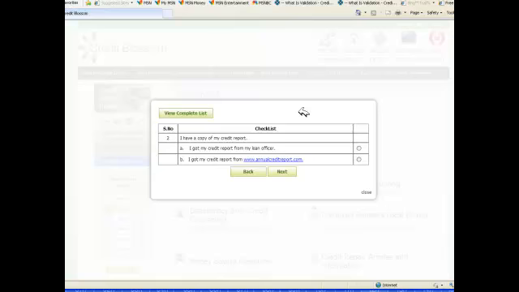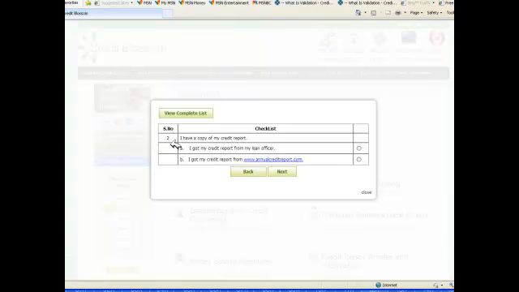Again, the whole goal of the site is to make this process as simple and as quick as possible for you, so that you don't have to spend a lot of time figuring out a lot of stuff. But you will have to go through a little bit of a process of learning some things. There's no way around that, but we designed it so that it shouldn't take too much time.